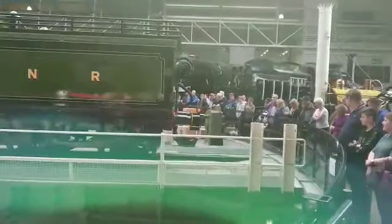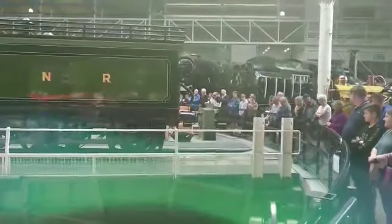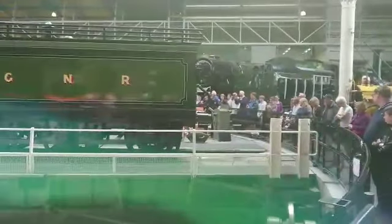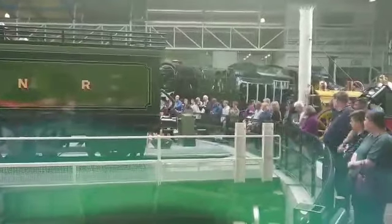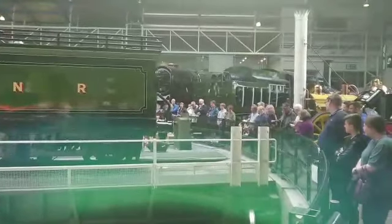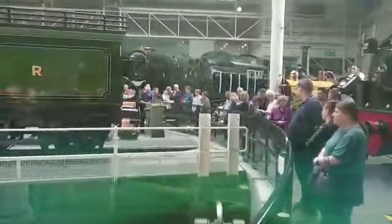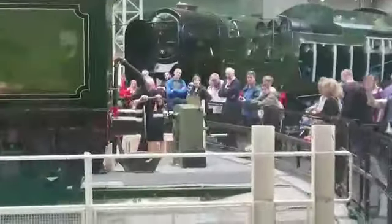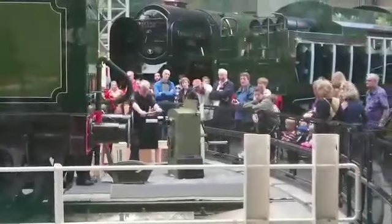Peter switched the power off, just drifting under the momentum of the turntable. That's the power just switching off. All Peter's going to do is overshoot the mark quite deliberately, showing a little bit of hand winding. So, engaging the hand winding gear to wind back into track four, about a track and a half. My job is to lock the turntable in when the rails line up.